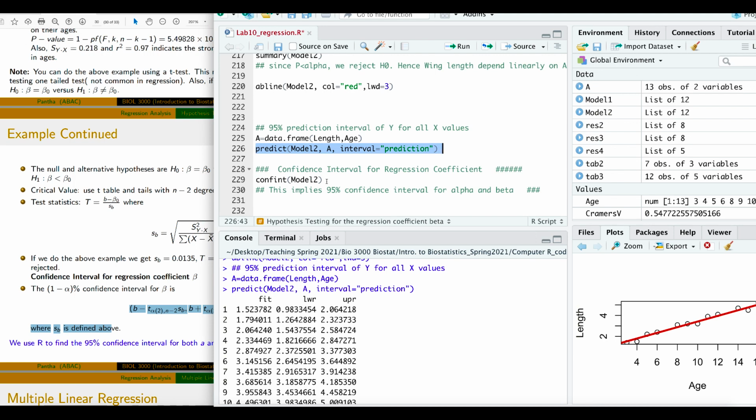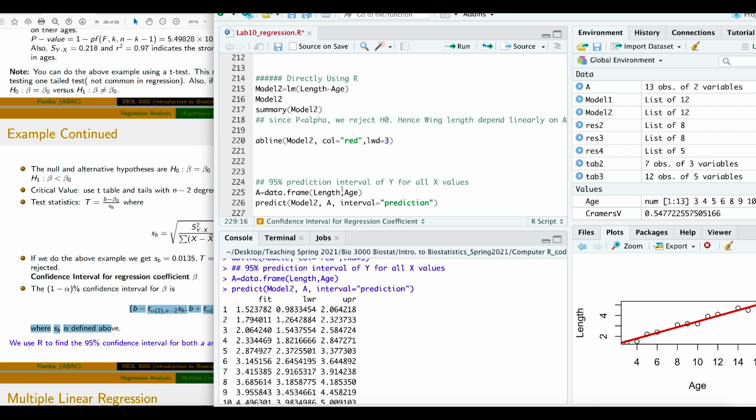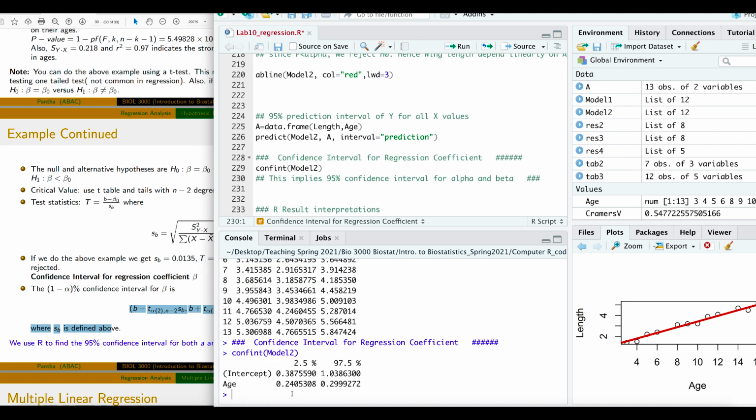Okay, but if you want to find the confidence interval for A and B, or rather alpha and beta, this is what you do: confint of model 2. That's what the model 2 is, right? If you run that, it will give you the 95% confidence interval. This is for x, the age, the beta. This is for the coefficient of x, or beta. This is the confidence interval for the population. It says 2.5 and 97.5. These are the percentiles, right? So the middle part is basically the 95%, right? That's what you do. Okay, guys.